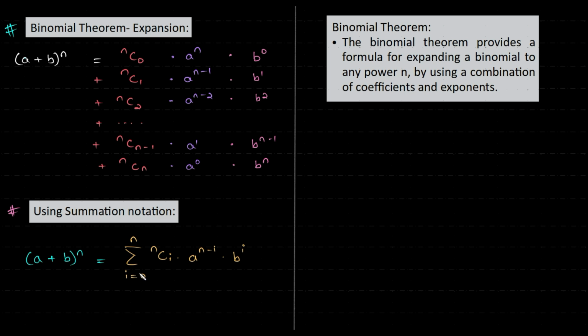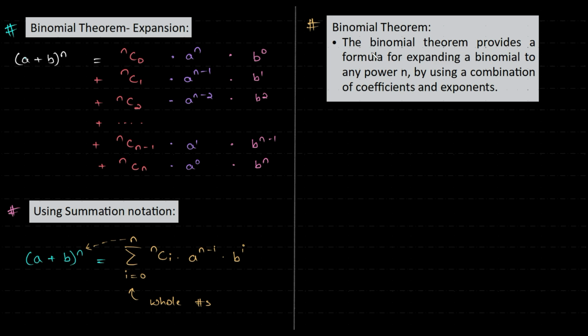Okay, this is a summation notation. What it tells is i should run from 0 to whatever the power is basically. So it's related to the power. And this i runs over a set of integers, or in this case whole numbers. So 0, 1, 2, 3, 4 till whatever the last power is. Okay, so that's what the binomial theorem does.